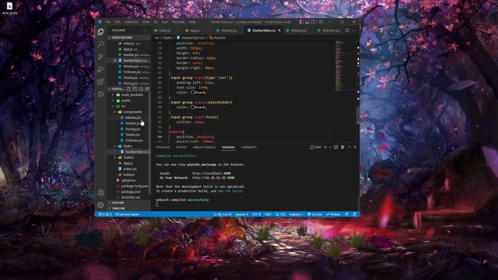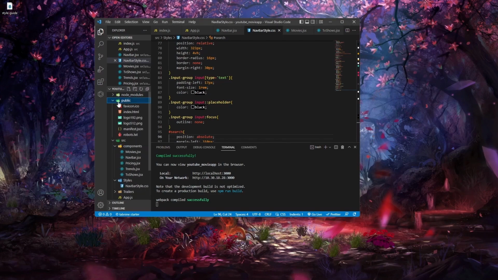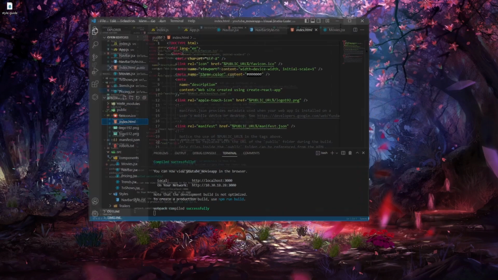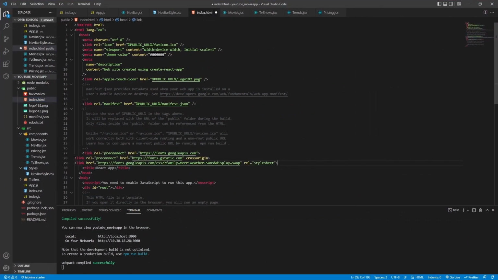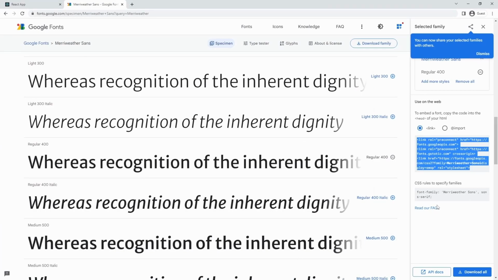Alright. Inside the source, or inside the public index, I'm gonna put it at the bottom right here. And there we go. And then we just want to copy this.